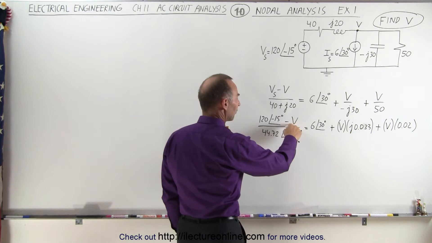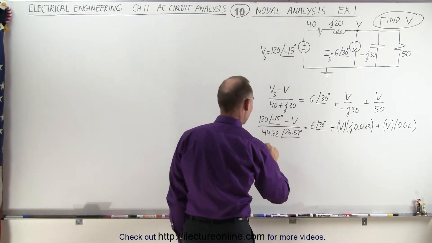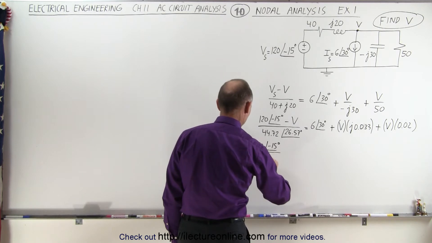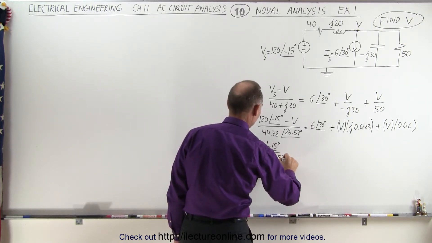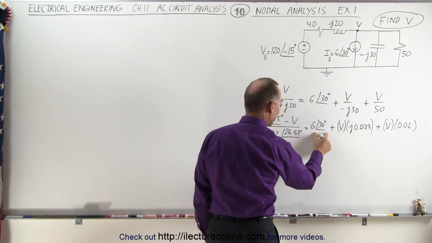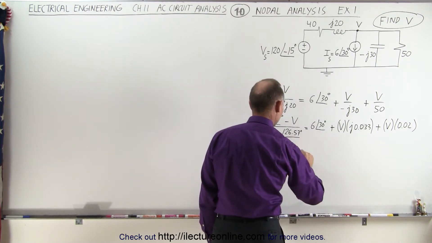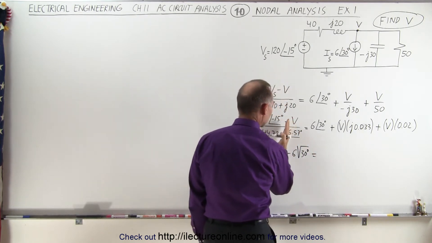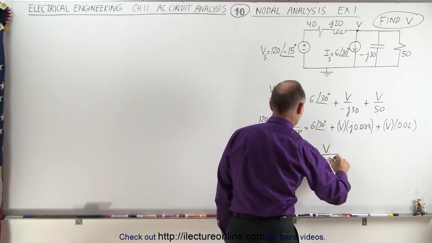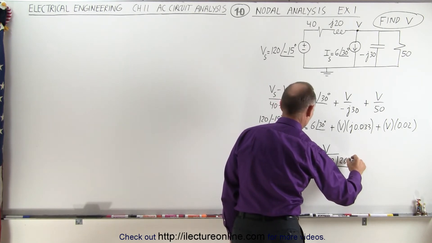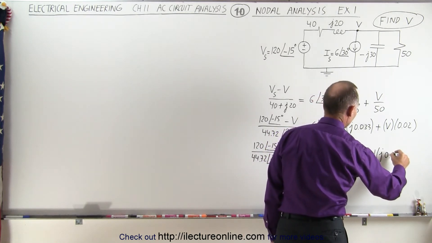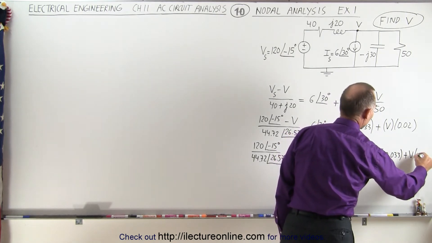Now we still need to solve for this. We're going to bring this to the right side and leave this on the left side. On the left side we end up with 120 with a phase angle of minus 15 degrees, divided by 44.72 with a phase angle of 26.57 degrees. We separate that into two fractions, and then minus V over this can go to the other side. So this is minus 6 with a phase angle of 30 degrees, equal to V divided by 44.72 at 26.57 degrees, plus V times J 0.033, plus V times 0.02.